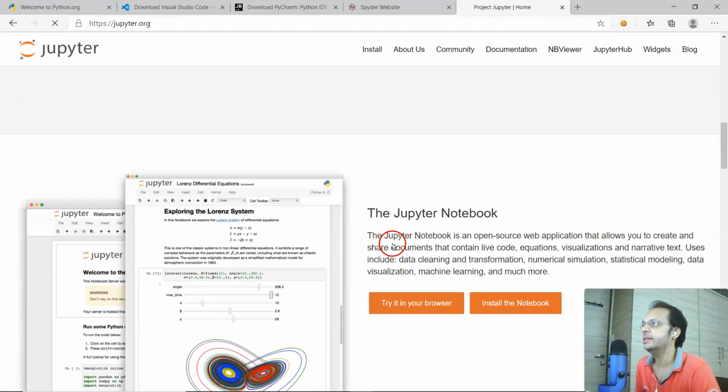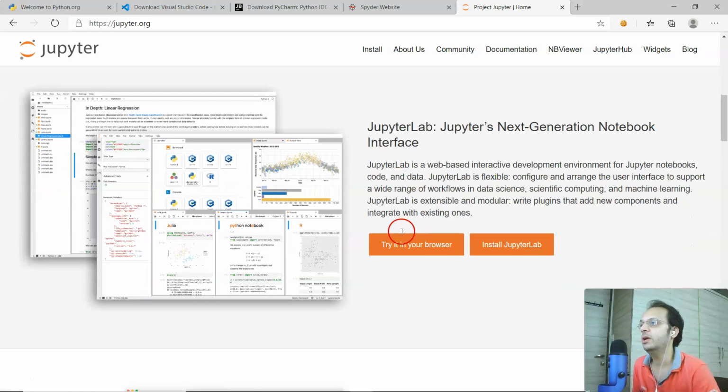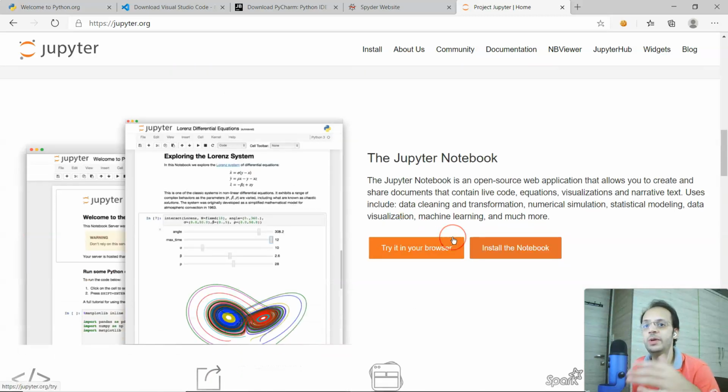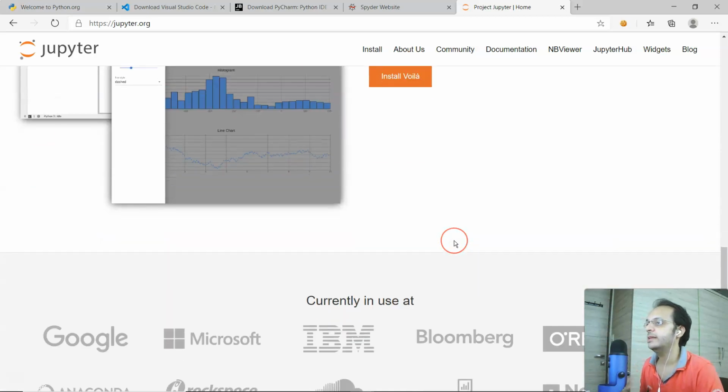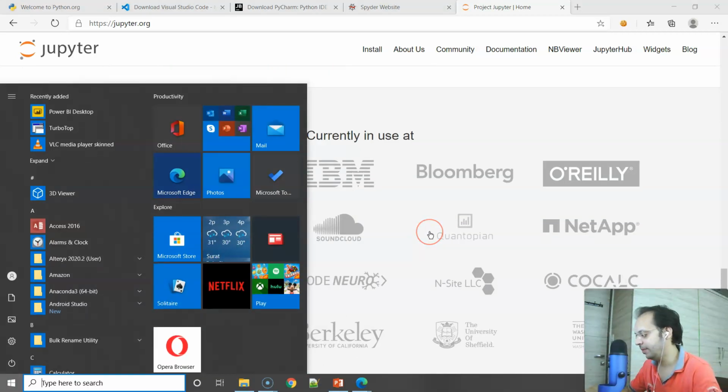You can see that Jupyter is also installed by default when you install the complete Anaconda distribution. Now if you want to explicitly install it on top of your basic installation of Python, you can use the very simple pip install jupyter. In my case, I have already installed Anaconda, so I can simply go to the command line prompt.